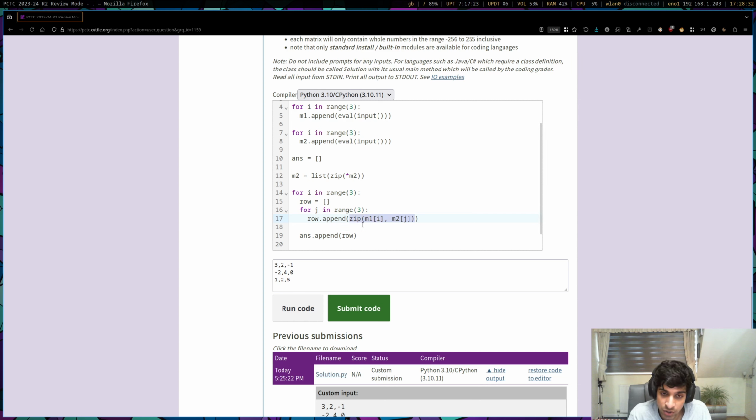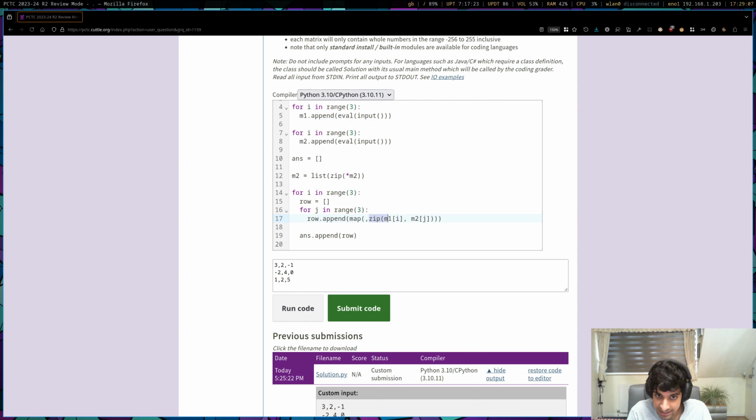Okay, so now we're going through each of our rows and columns, and we now need to take our 2 numbers, one for matrix 1, one for matrix 2, and multiply them together. So to do that, let's use the map command. What the map command does is it takes 2 things. The second thing it takes is the list or the iterable of the things that you're dealing with, and the first parameter it takes is the function that we're applying to those numbers.